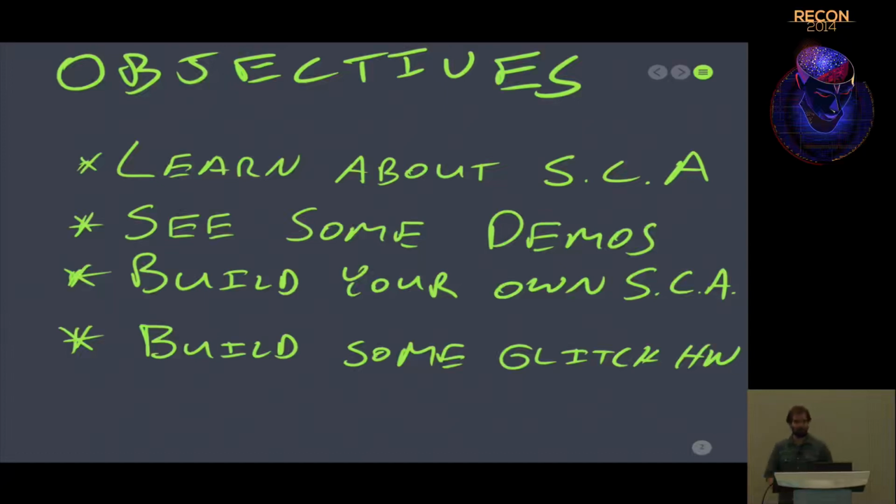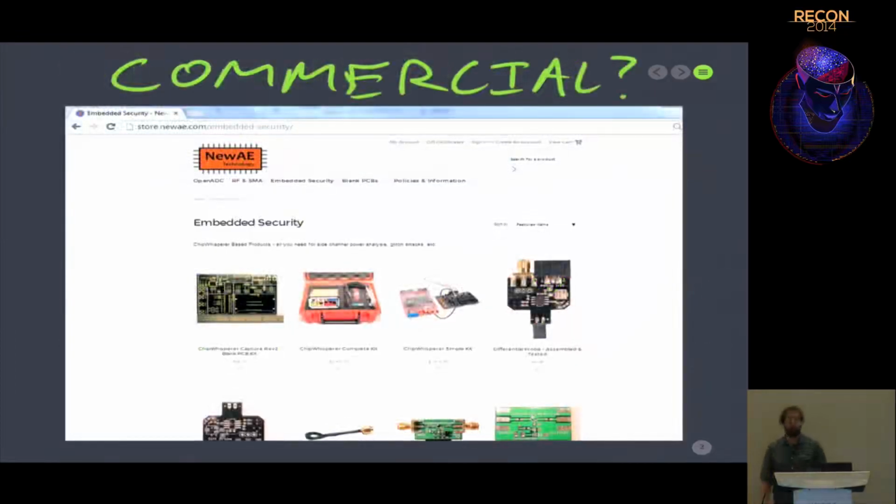So one of the questions I always sort of initially get or people wonder is, I have this fairly complete project that's both hardware and software, so is it commercial? So it's quasi-commercial. I've been working on this as part of a PhD, and there is versions of the hardware available to purchase. It's hard to make free open source hardware, but the best I can do is I do have a number of circuit boards here, so I'll put them up at the front somewhere. So if you want, come up and grab one of each, a red one and a black one, and there's instructions on how to build them and everything.